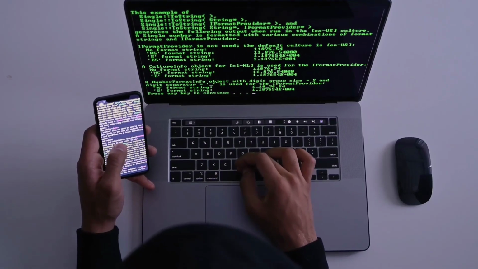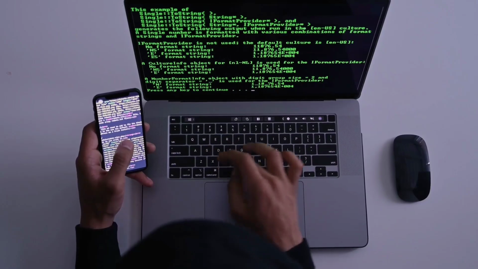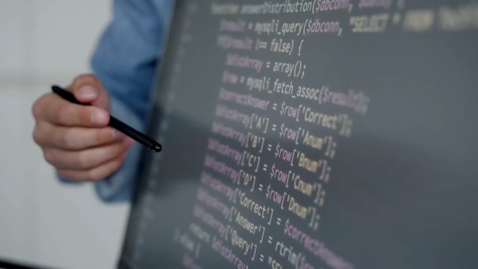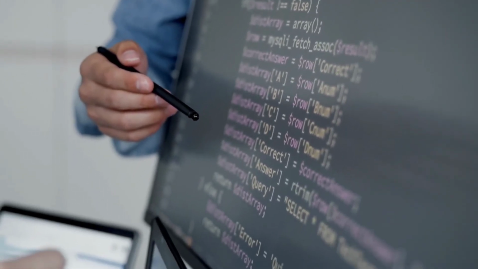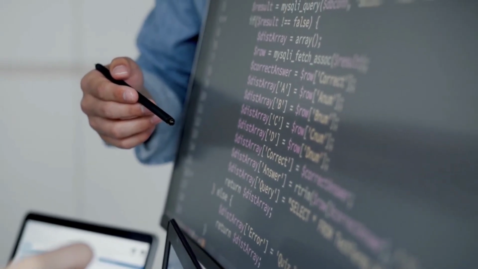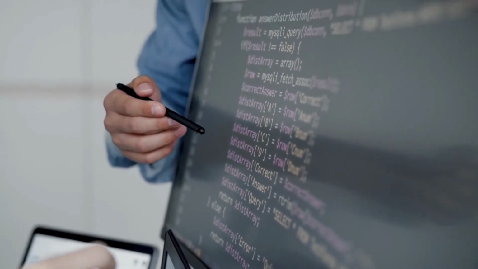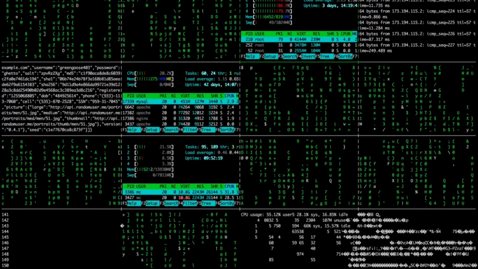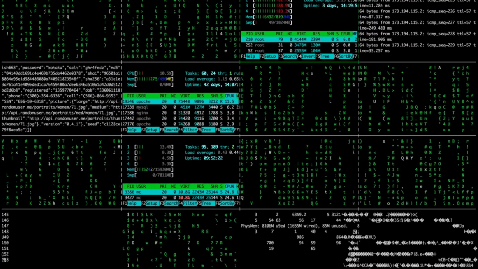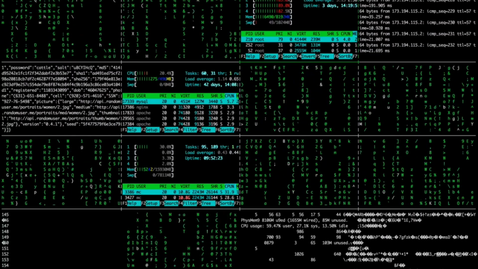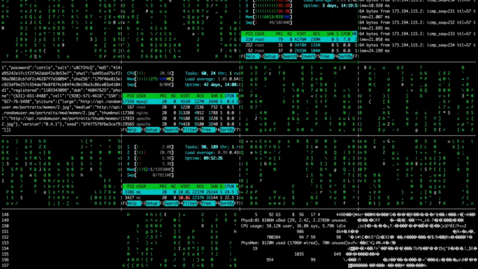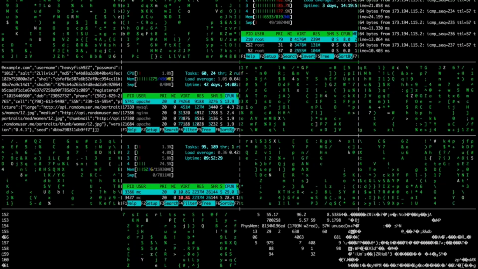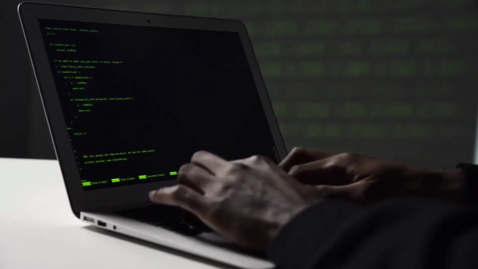When we implement pagination in our applications, we're essentially splitting large datasets into smaller chunks that are easier for users to navigate. But as users interact with these paginated interfaces, they leave behind a trail of data that can be incredibly valuable. Collecting paging data involves capturing information about how users interact with your application's pagination features. This includes metrics such as the number of pages viewed, time spent on each page, and even user behavior like scrolling patterns or button clicks.